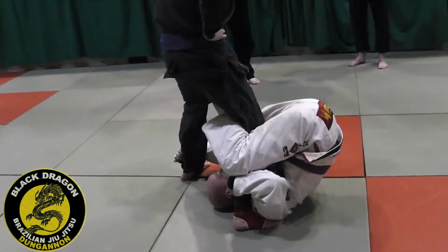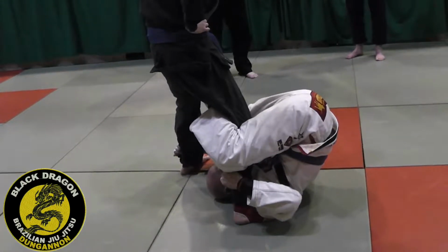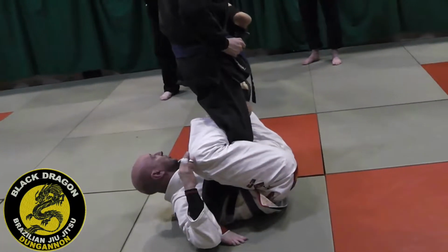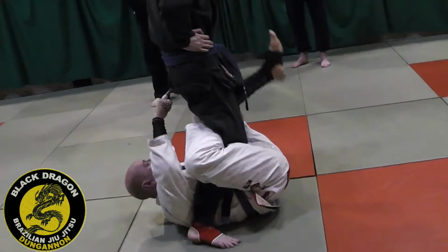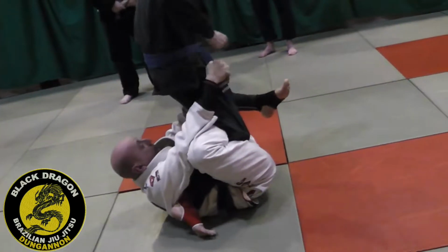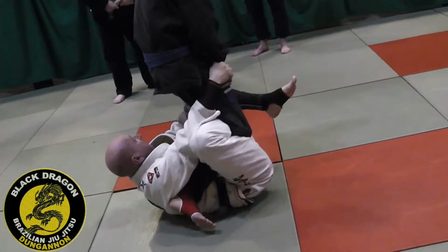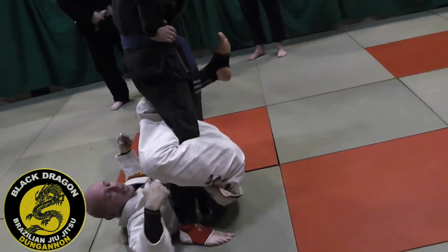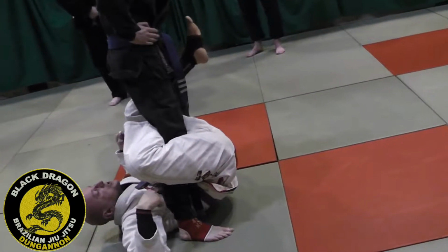But before he pulls his leg out, I'm going to move my body back this way and make a triangle. Now I have to be careful of the knee bar here. So I make my triangle, I come out the back door, and I bring both hands through. And I lift my hips to get the calf crank. But because Carl's connected to the mat, to straighten his leg, his foot's on the mat, he'll just straighten his leg straight up in the air.